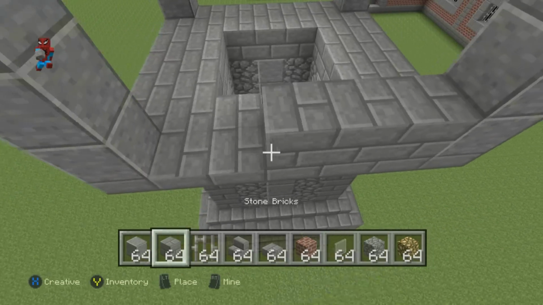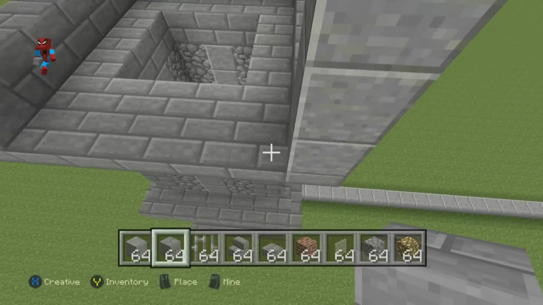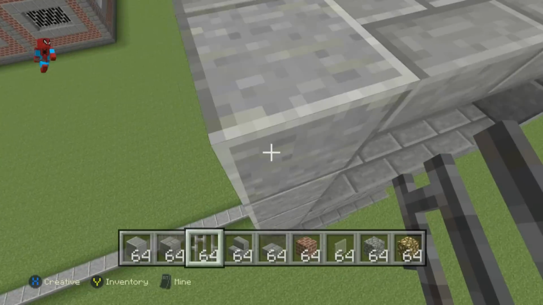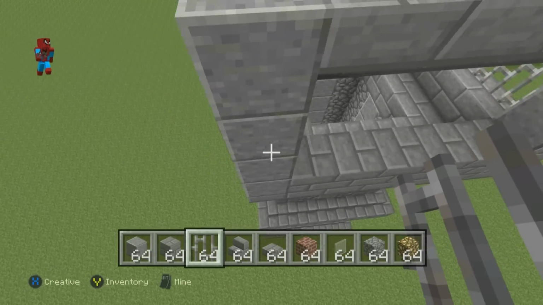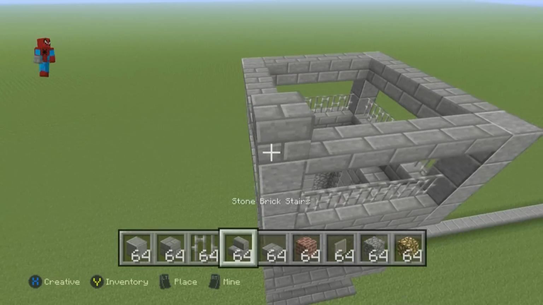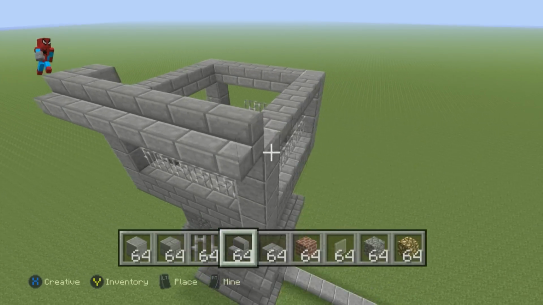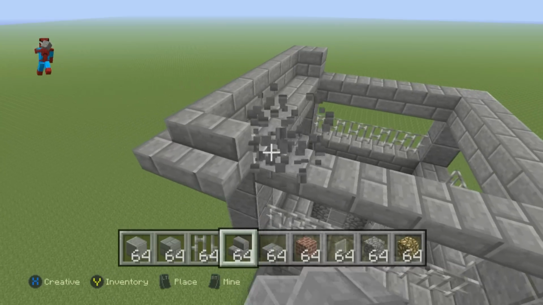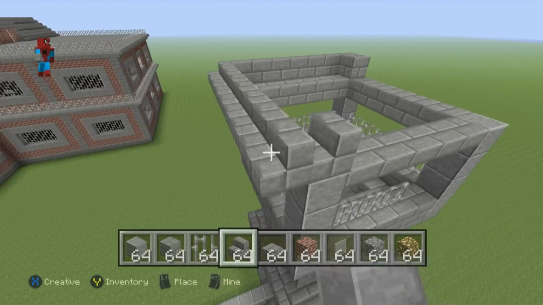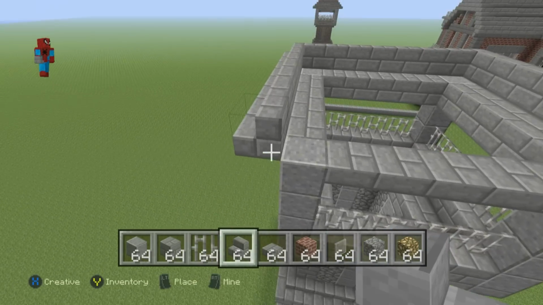We then want to do a layer of stone bricks all the way around the top of the tower, connecting each one of the four corners together and also stopping anyone from falling off. We then want to do a layer of iron bars going all the way around on top of those stone bricks, like this. We then, with our stone brick stairs, want to go one row higher and one row outwards in relation to the tower, and do a layer of stone brick stairs that goes all the way around the top. And then all we have to do is, of course, keep building and building and building, and as long as somebody doesn't go crazy, we'll end up with a finished roof.